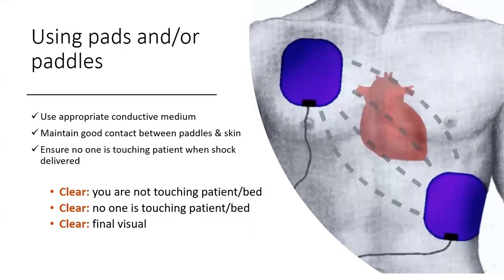When you're using these pads or paddles, you want to use an appropriate conductive medium, maintain good contact between the paddles and skin, and ensure no one is touching the patient when the shock is delivered. So when they say clear, you want to make sure no one is touching the patient or the bed. Clear, no one is touching the patient or the bed. Sorry, you are not touching the patient or the bed. And clear, final visual.